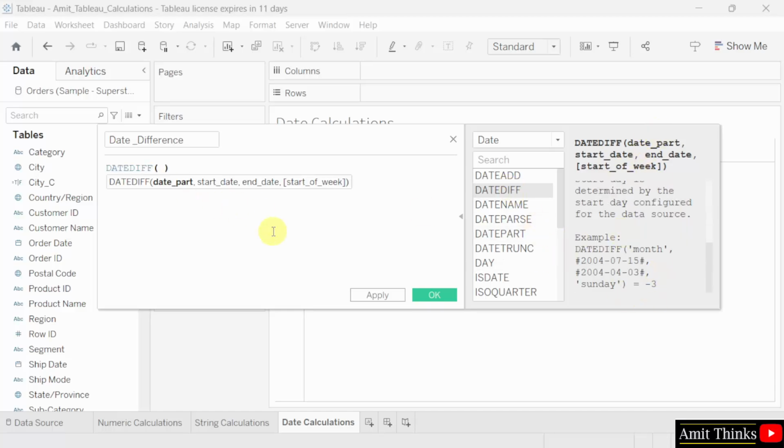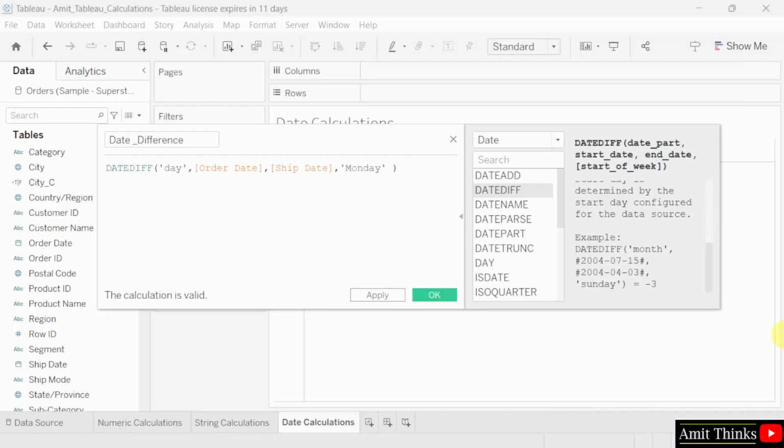I'll double click, and now we have the date difference. First mention the date part, that means the day, which we will put in quotes. We saw that the date part can be day, year, or month. Then the start date: we will mention the order date. Then the end date, the ship date. After that mention the start of week, I'll mention, let's say, Monday, and that's it.